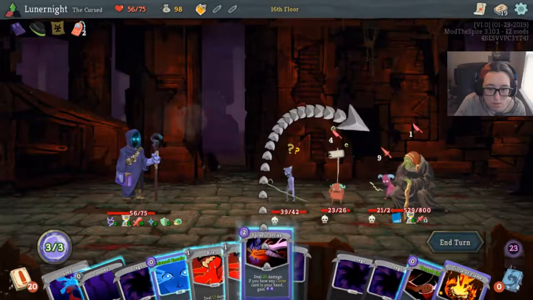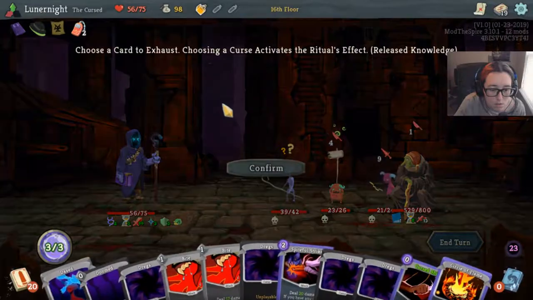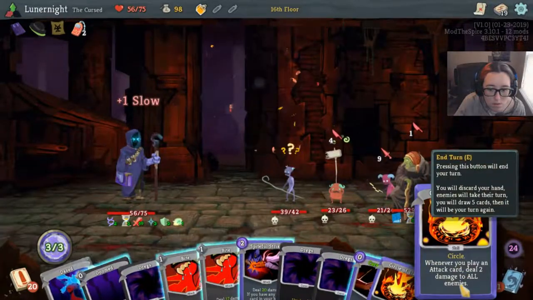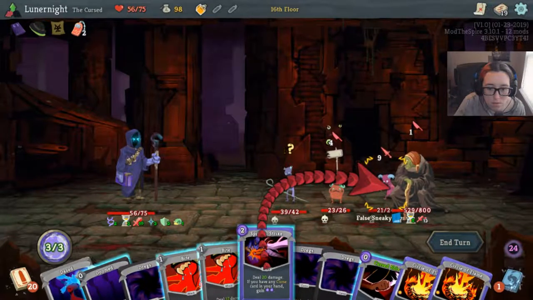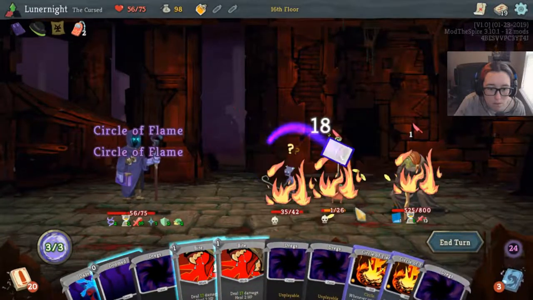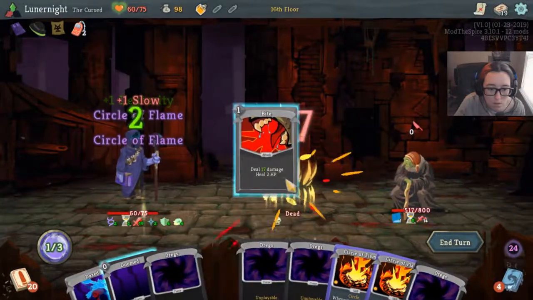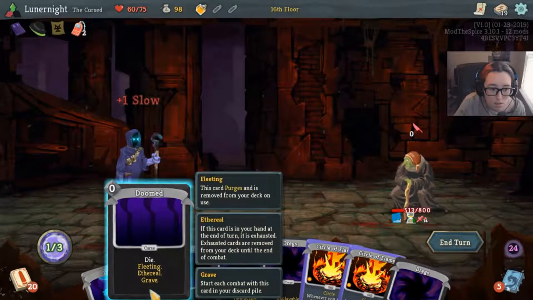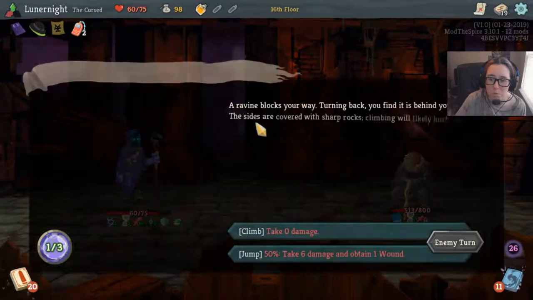Alright. Let's start with release knowledge. Okay. What? Carpertus and just die. Why do I have that card?